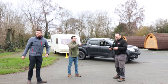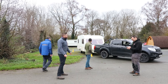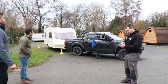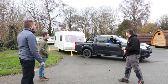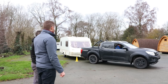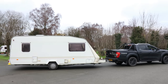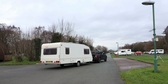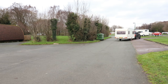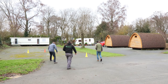Oh! I'll get the cloth coat. Your turn. Now, he's not done this before. It's a 10-second penalty pulling out. I can't believe every time I thought he was going to hit his own. I think because he's never done it before, we shouldn't make it quite so tight. Take the other one over there somewhere. We'll give him a chance.